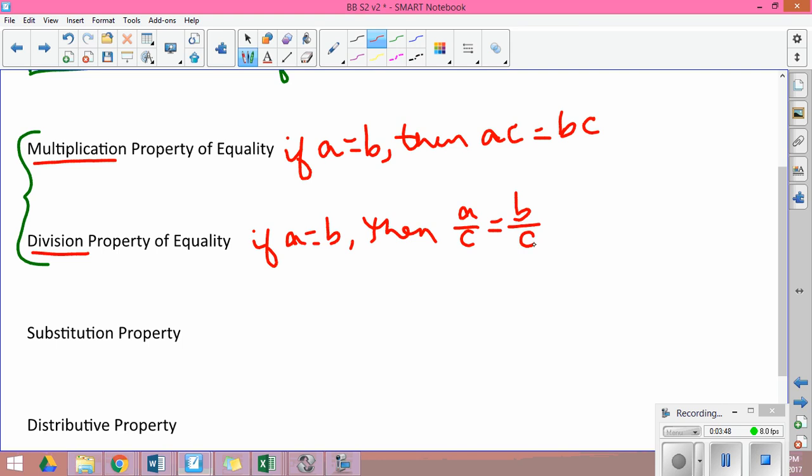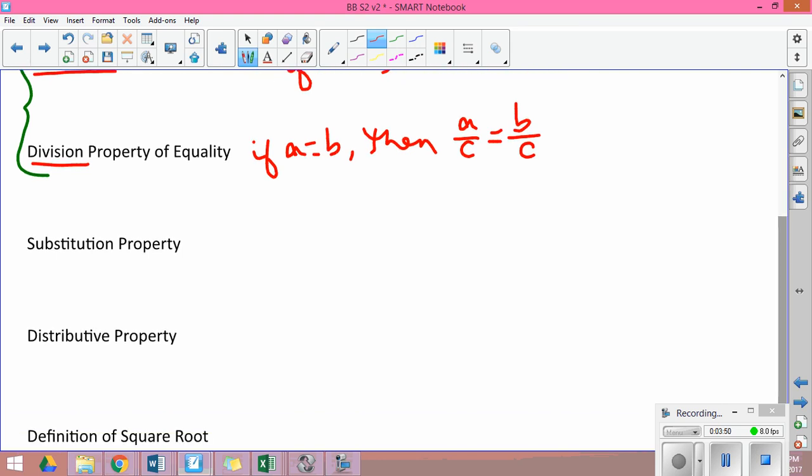That's how we solve for X. We add and subtract away, we multiply and divide away. Now we're just going to ask you to write that step down when you do it. The trick for some of you is one step per line. No more doing multiple steps in one. You're going to have to do every single step separately and identify what you did.